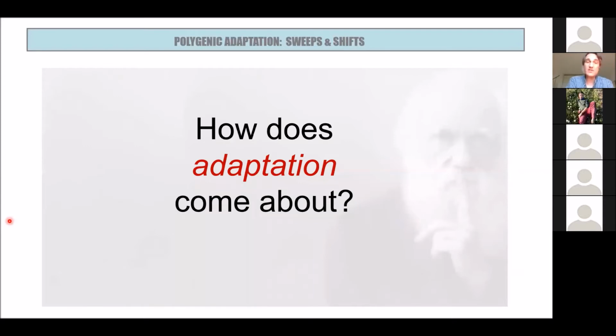And let's start with this question. How does adaptation come about? I hope you will agree that this is a question that is at the very roots of evolutionary biology. How does adaptation come about? So, what answers will you hear if you ask an evolutionary biologist? What you will see is that it depends very much on whom you ask. There is no unique understanding about how it really happens. Everybody, of course, agrees that natural selection is behind it, but this is almost already where it stops.